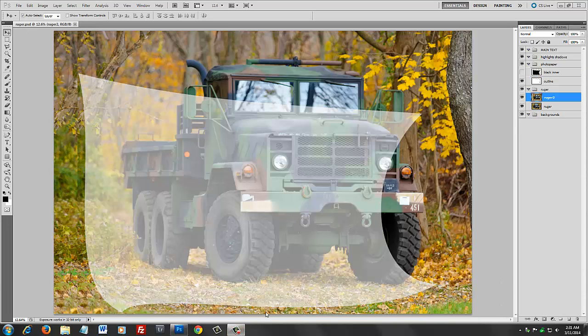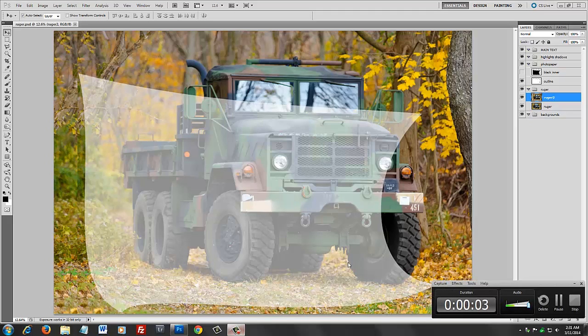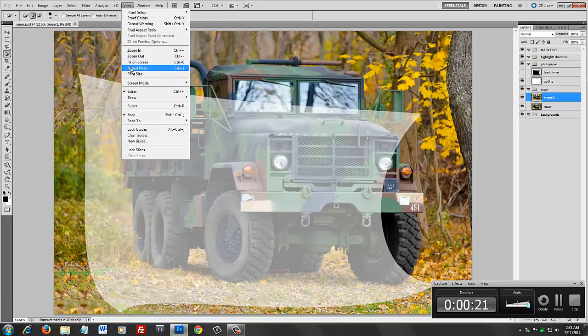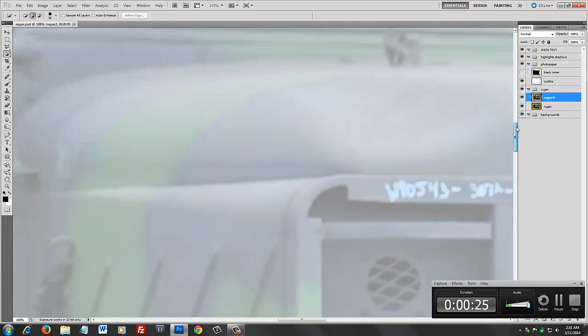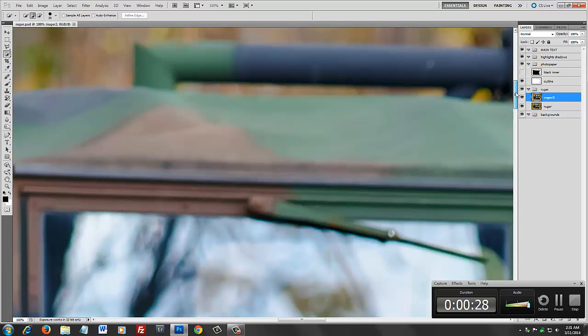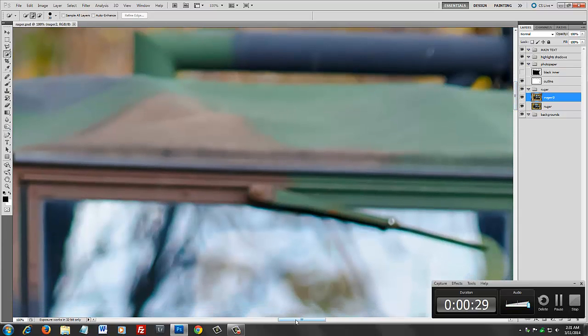Okay, we're back again, and we're now focusing on the truck itself. A lot of these tutorials I've seen, they tell you to go over and use the quick selection tool. I have a problem with that because basically it picks up a lot of extra things that you really don't want to use. I've lowered the transparency on the outline of the paper.